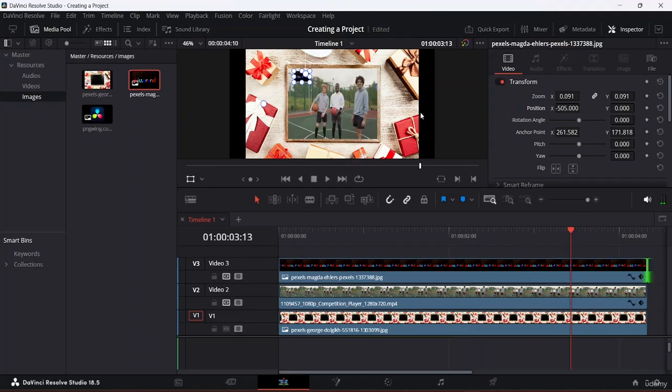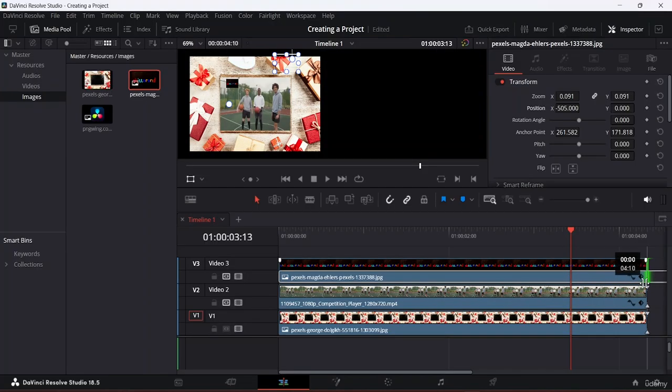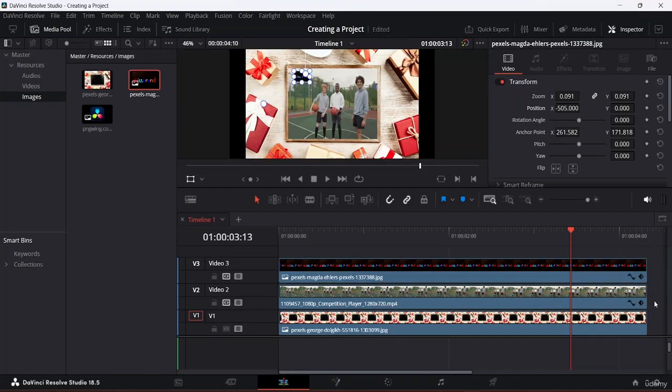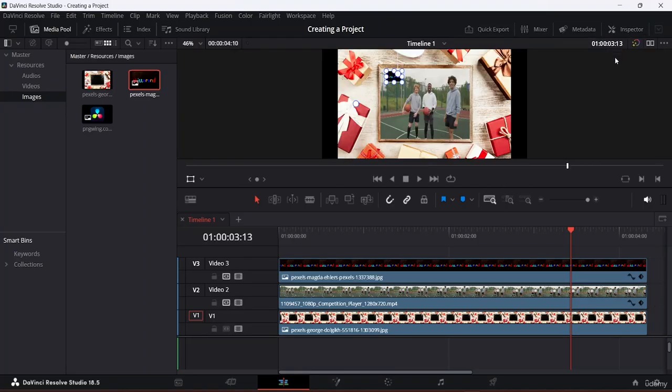Okay, so this is the final result of my video as it is being played over here in my particular frame. Okay, so this is how you guys can actually work. And here you guys can see you can increase or decrease the size accordingly. Okay, and we will be understanding about the inspector panel in detail once we talk in detail about that.